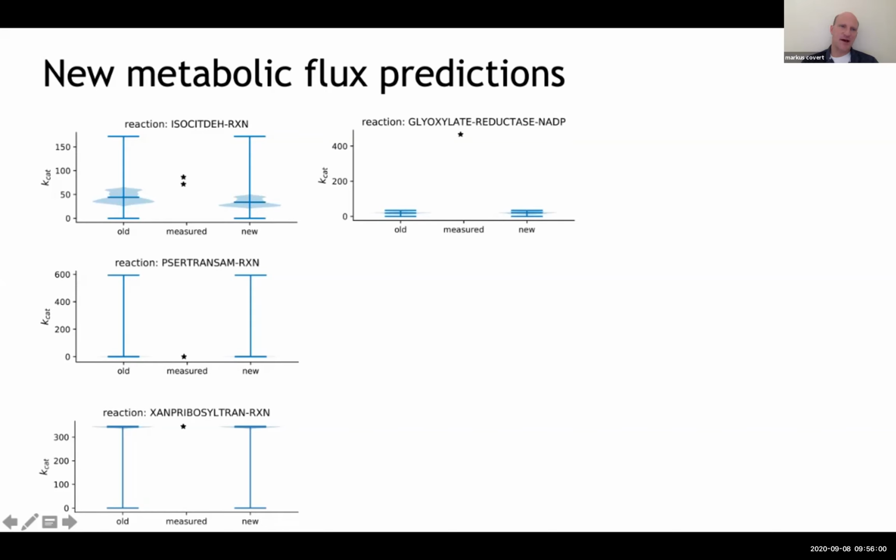And so in some cases, what you see is here's the whole range of fluxes over a simulation, which we're, sorry, let me back up for a sec. We're doing a calculation here to compare K-cats, like what you might predict the K-cat to be, just given the way that the simulations run over time. And so we have this predicted possible distribution, both from the old simulation and the one with certain constraints removed, those 4 constraints removed. And here in the middle are these measurements that were actually reported by people who did the work.